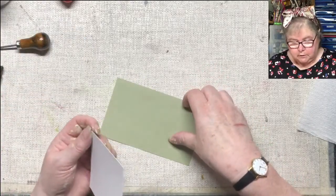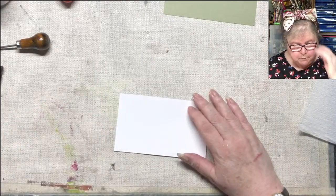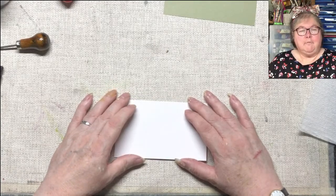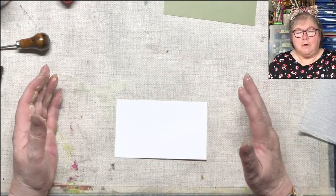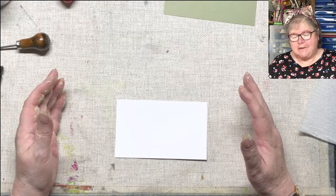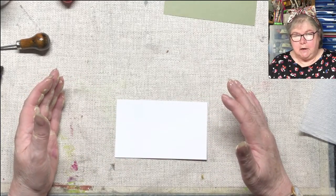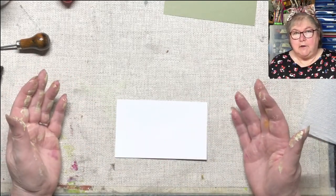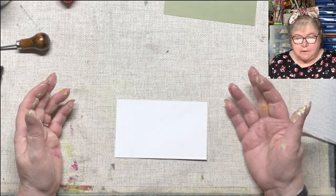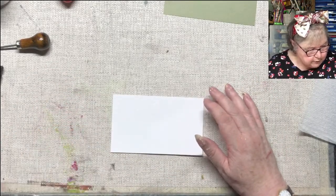The whole journal. Kyung, the collaboration she's doing with Terry from Sweet Pea Papers. And if you haven't seen Terry's channel, pop over and give it a look. She's been doing one a day of Mr. Green, and she's doing so well with it. It's a lovely job. But she's also doing a collaboration with Kyung. And they do it in a very similar manner. Week about, you choose a prompt week about. And Terry always puts hers up on YouTube, and so does Kyung. So, yeah, well worth a look.